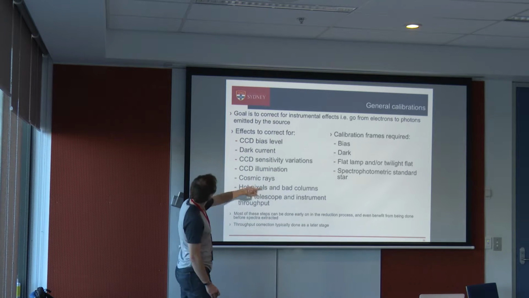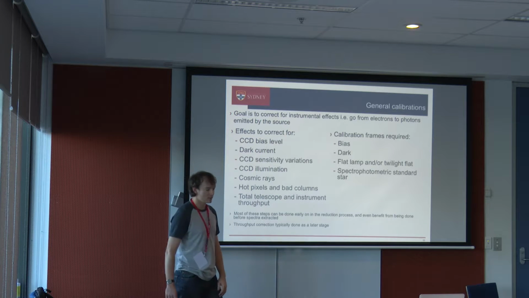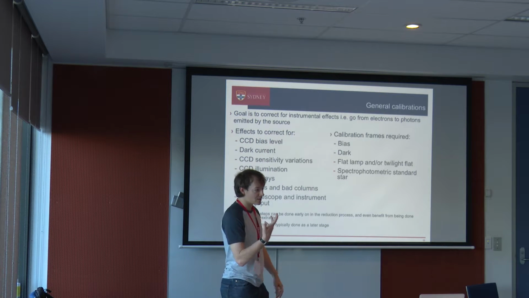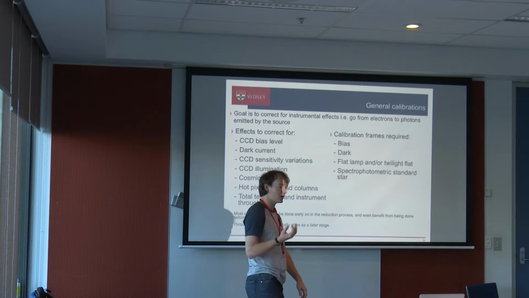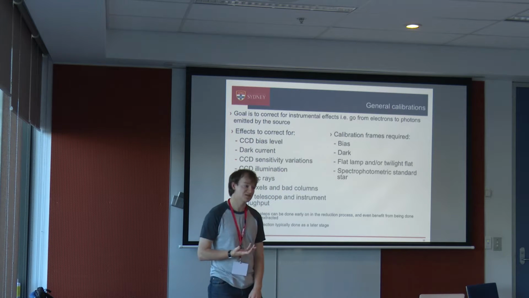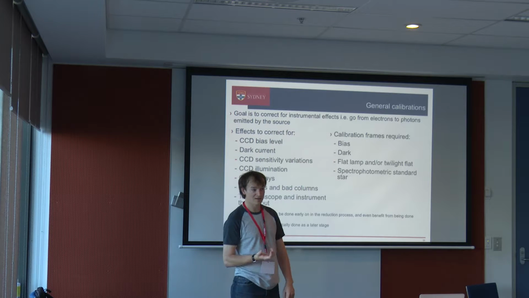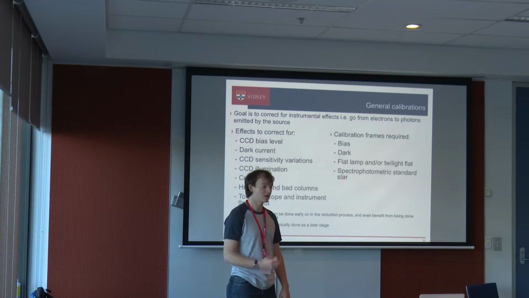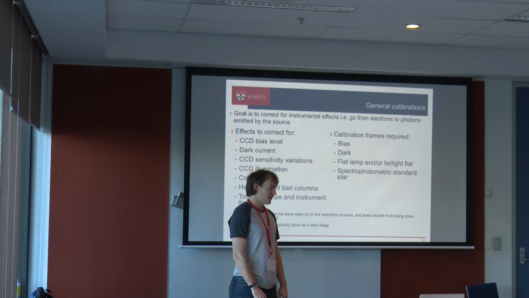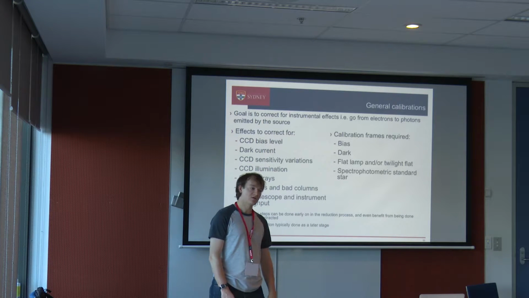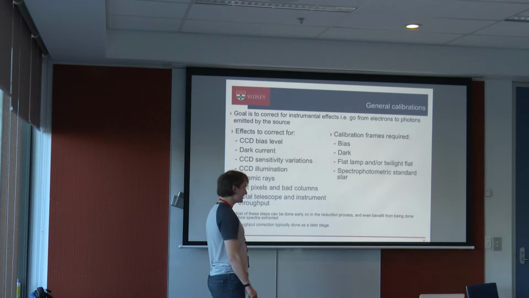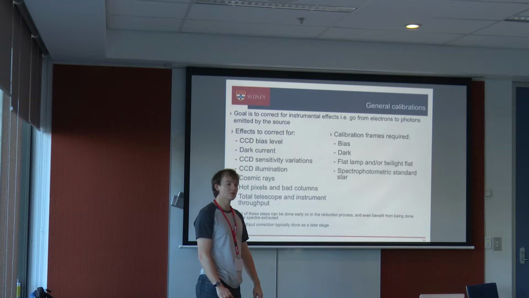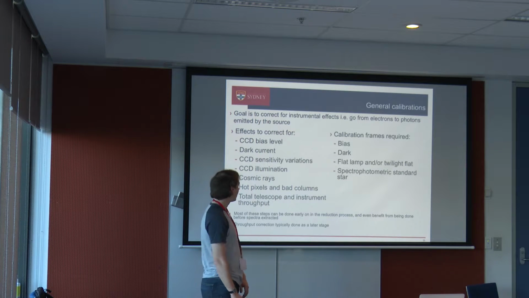Cosmic rays, know them and hate them. Particles traveling through the atmosphere, hit the CCD, very high energy, they create electrons on the CCD, they're not things coming from the galaxy or star or whatever it is you're actually observing. But they're easy to spot. They generally saturate or detect instantly, they leave a little wiggly worm trail, or maybe just a single spot.